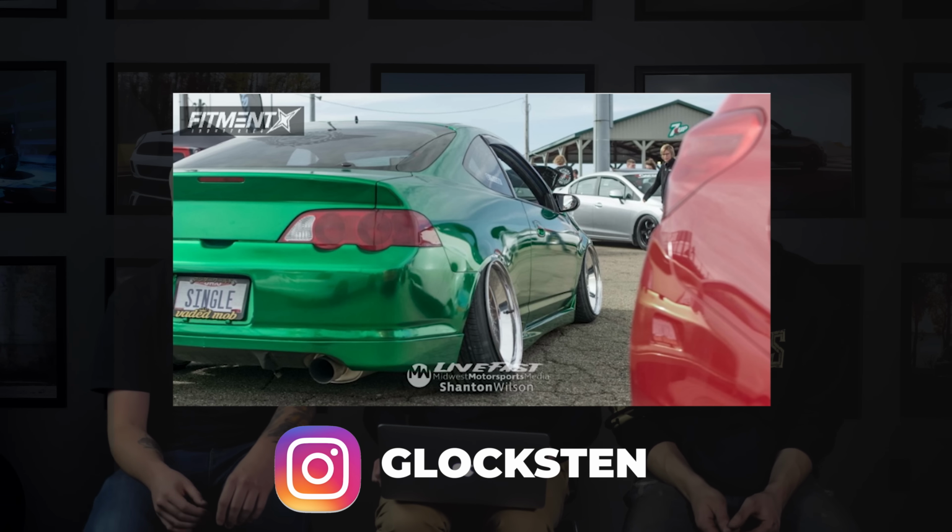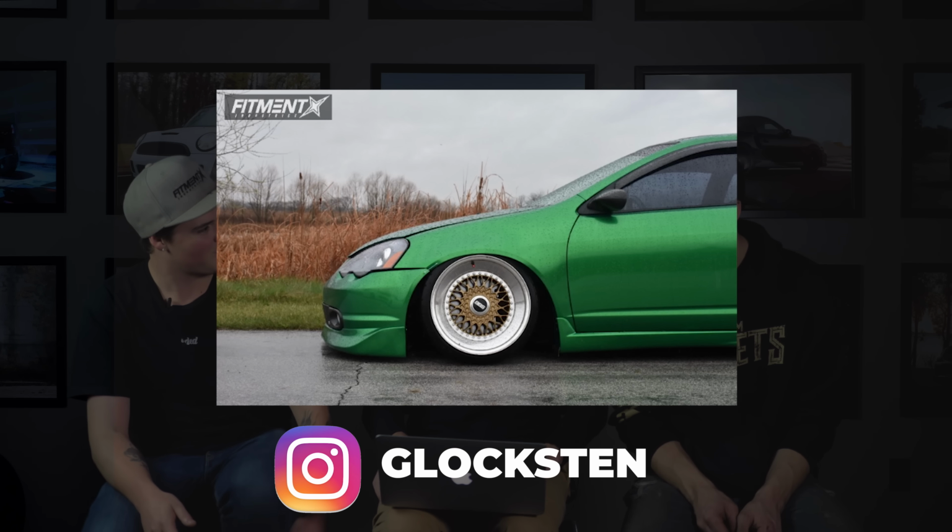Besides the license plate, I mean, the car speaks for itself. You just said you haven't seen it in this color. How do you know this wrap is peeling? Because you can see it in the picture. You sure that's the wrap peeling and it's not from his bumper falling off because he's really low to the ground? Okay, Banker, what do you think about it?